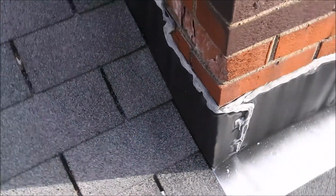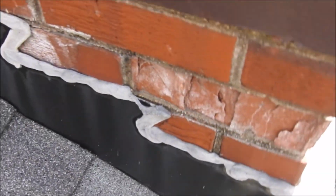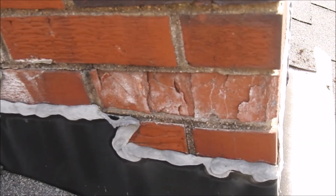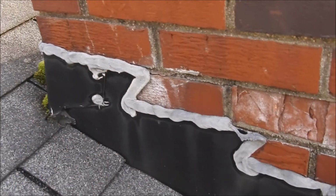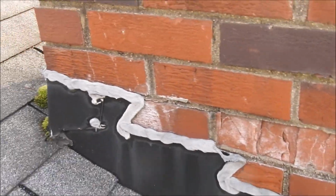They installed it incorrectly. And here you can see the flashing is pulling away. What they should have done is cut through the mortar about 3/4 of an inch. And then the new flashing would be shaped like an L, and it would be inserted within the mortar, and then you seal the leading edge.